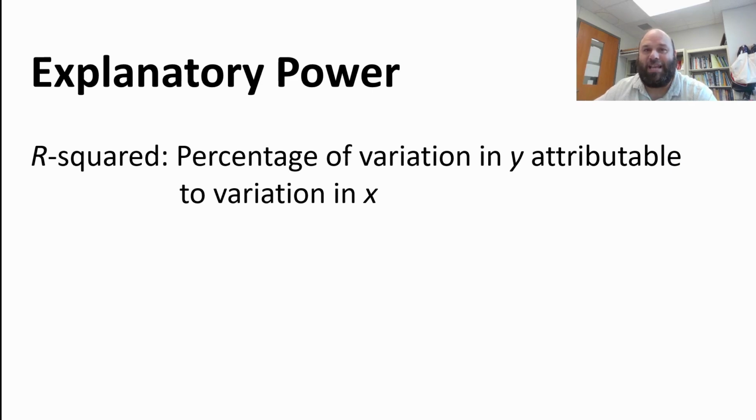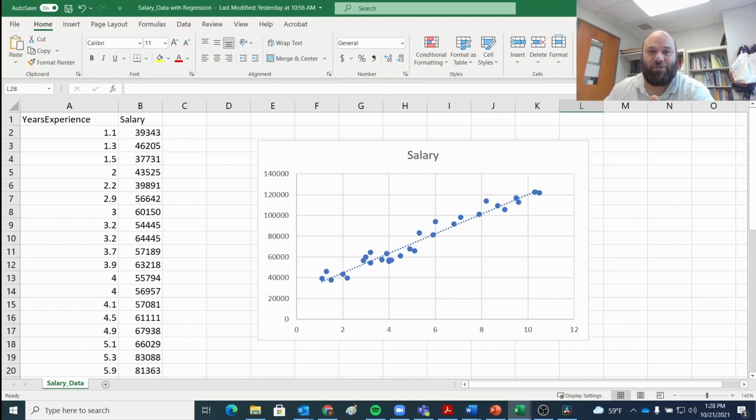So let's go back and take a look at these two measurements for our salary data. So here's the scatter plot we saw with our salary data, the data being over on the left. So before I show you the R and R squared, based on the last set of diagrams that I showed you for R, pause and take a guess at what range you might expect the correlation coefficient to be.